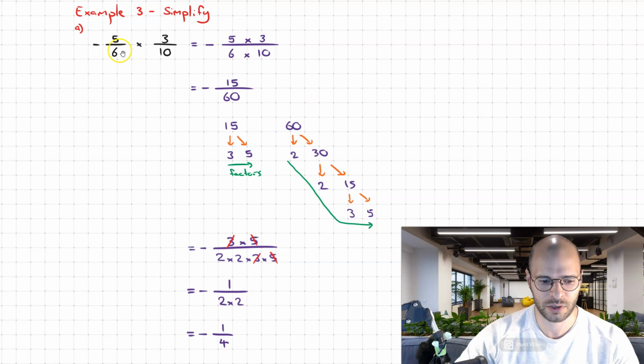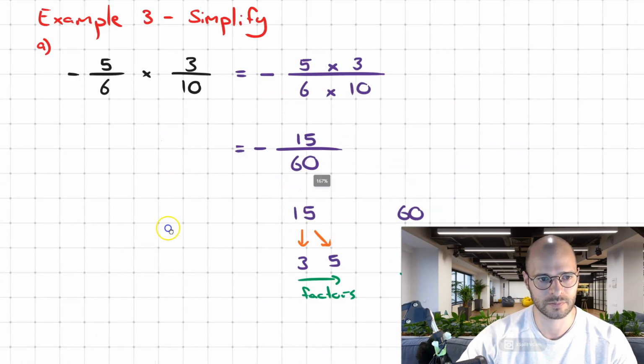This is a long process. If you understand your factors and you can do it automatically in your head, then you can skip all of this step together and you can start factorizing up here. However, for now, you're going to use the factor trees until you're proficient enough to see all factors. Let's go on to example B.